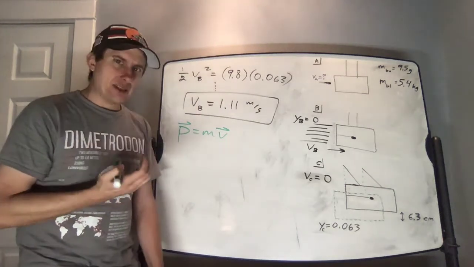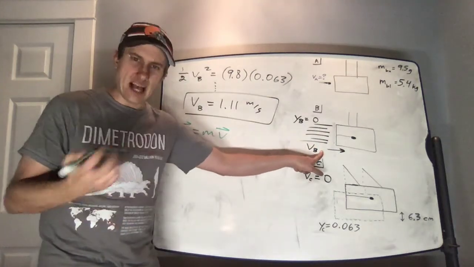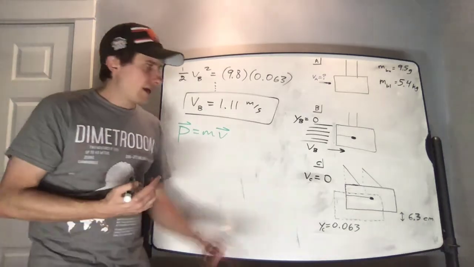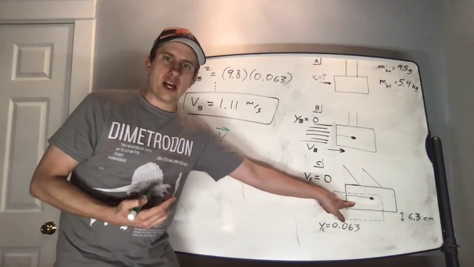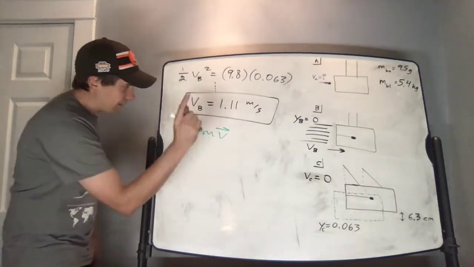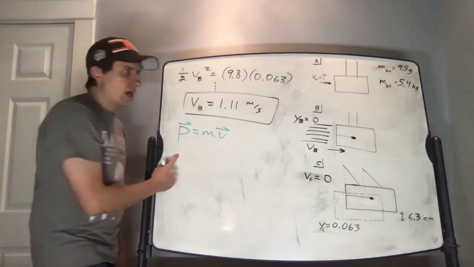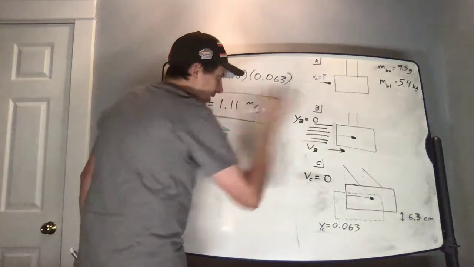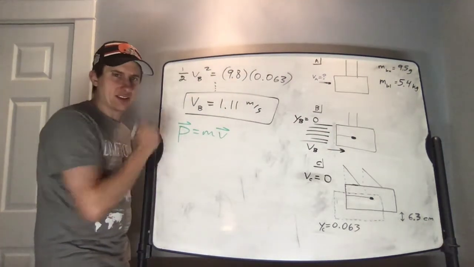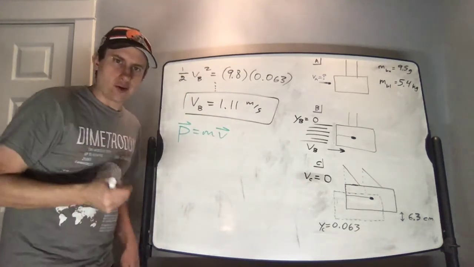In moment B, the bullet and the block are moving, so the bullet and the block will have some velocity, and therefore they will have some momentum. In moment C, everything has come to a rest. So in moment C, I could look right away at this equation, say if everything is at rest, the momentum at moment C is going to be 0. But at moment B, these objects are moving, they will have a non-zero velocity, and the momentum will be something that's non-zero. So here the momentum is 0, here the momentum is non-zero.